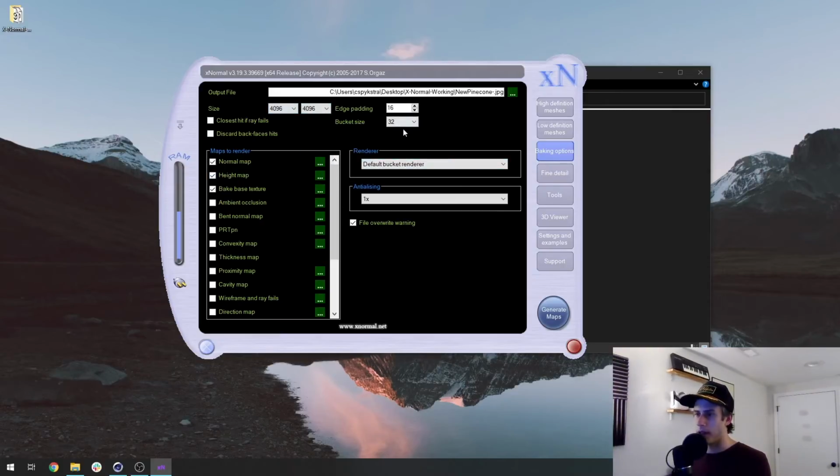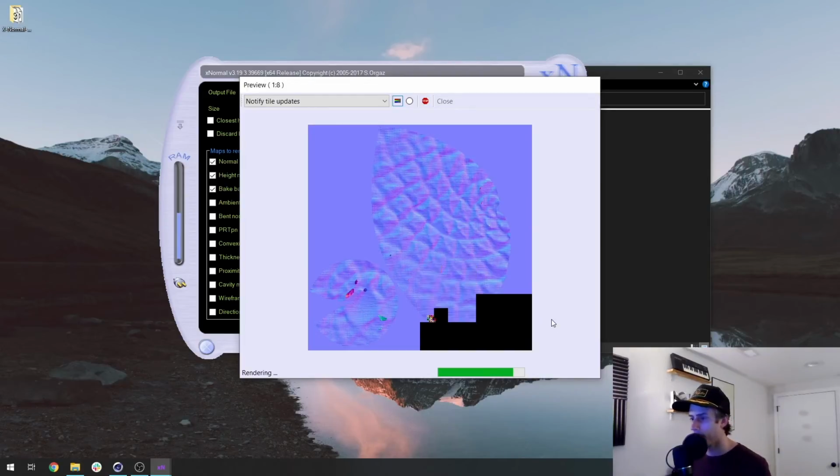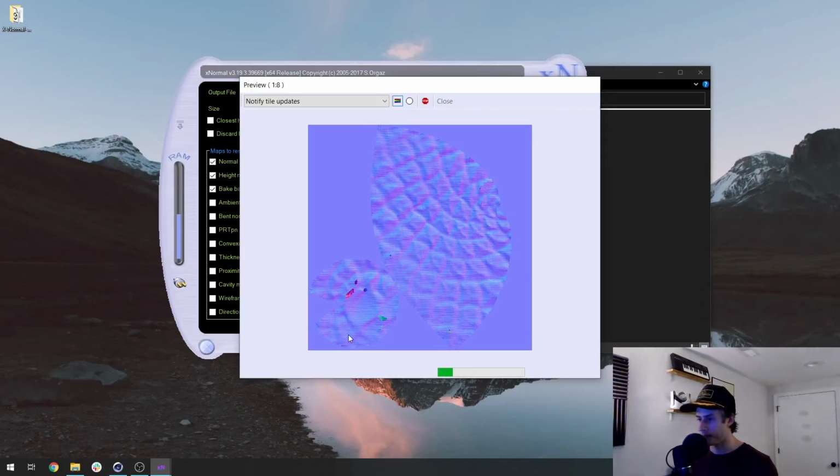And you can mess with these values, but I leave them the same. Anti-aliasing will give you more sharpness on your normal map, but I leave that the same as well. And from here, I can hit Generate Maps. Hopefully, if we did everything correct, which may not have worked, it should output all of our maps the way that we want them to be. Okay, it's looking pretty close. There's definitely a little bit of things happening here that we're not wanting.